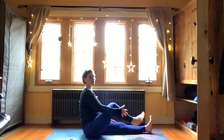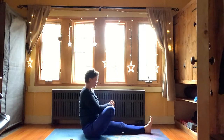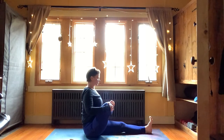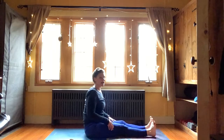So seated half lotus. Remember your plans to just hug the leg in or bring the ankle to the thigh and reach the arm around. Do what makes sense today. 5 breaths. Extend that right leg out.